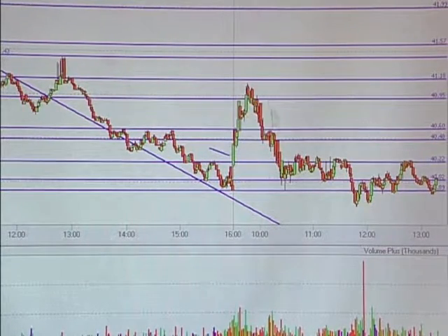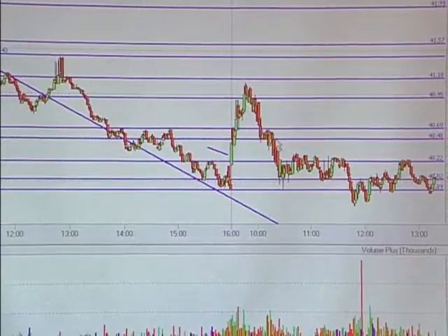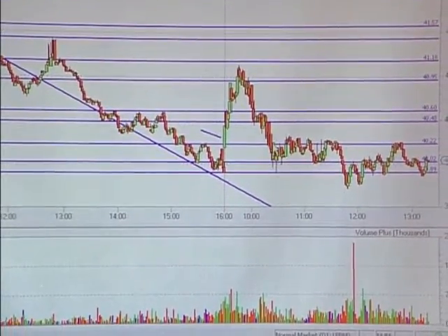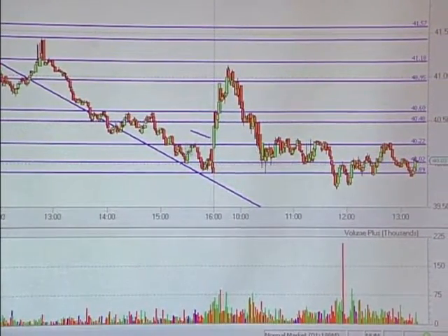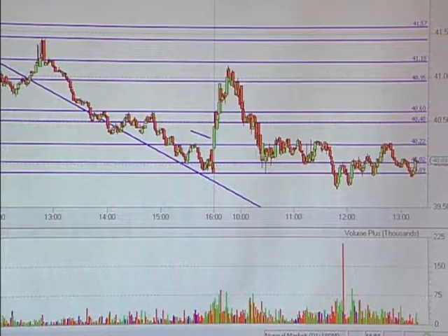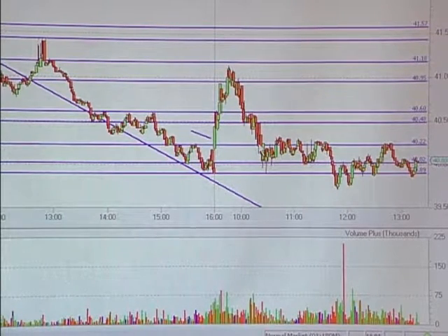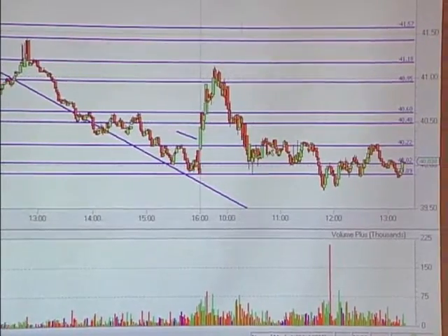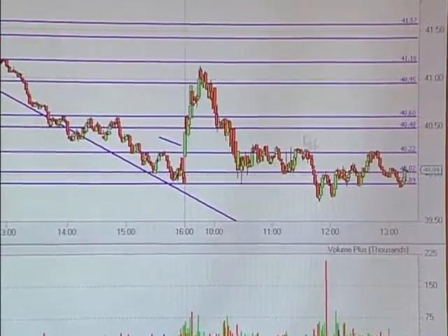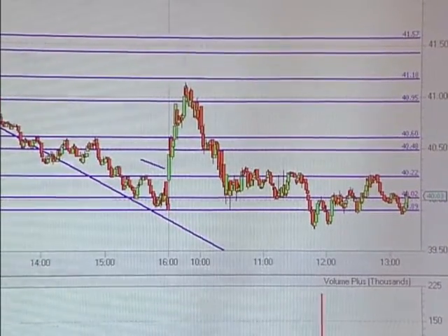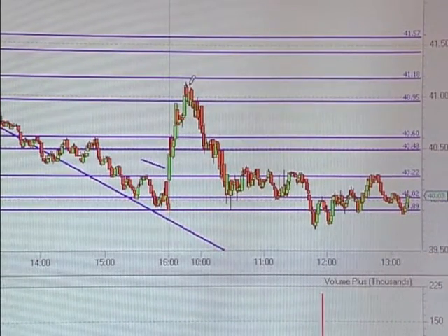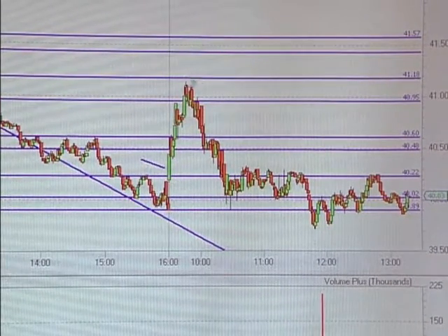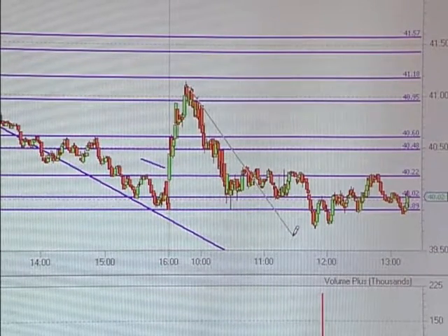Now, it's a good line, okay, but if we're getting short up in here, it cuts down our profitability, huh? Because we've added another stop, another little test that we have to get through. As we can see, the day has started to fall off. So now I can start adding trend lines to it. Are you ready? I can see that I have a series of lower highs, and perhaps we're going to draw in through here like this, the first line.